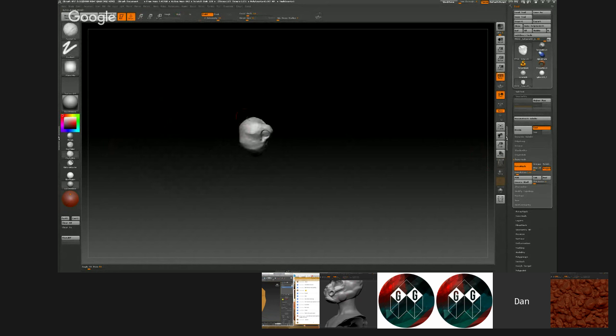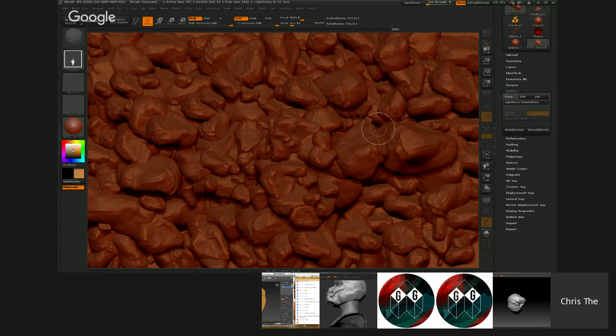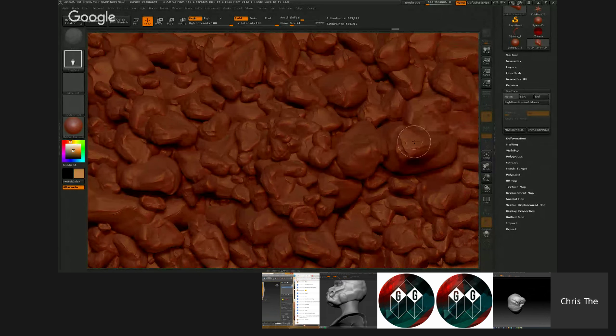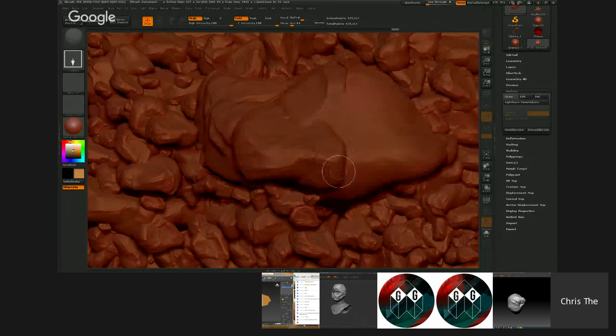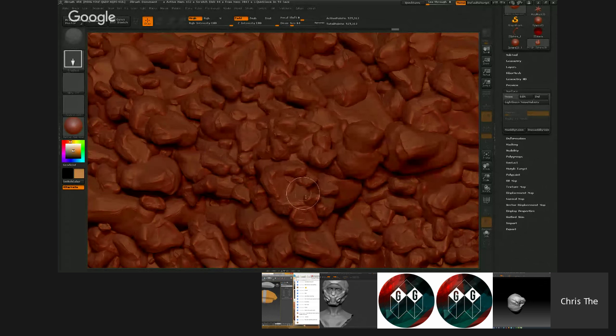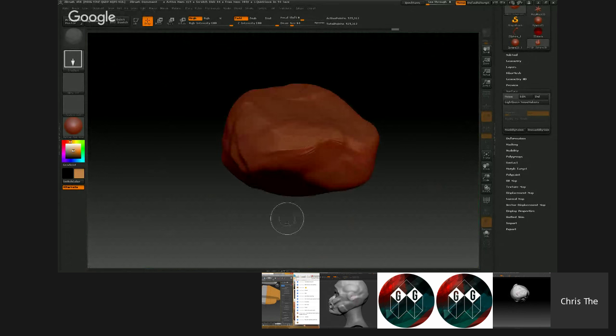Just rambling. I made chicken nuggets. Look at those chicken nuggets, man. That is delicious. Wow. What have you done? How have you done that? What happened? I looked away and it's now... That's what happens when you don't hit edit. If you don't hit edit, you just do this, and you're like, what's happening? What did I sculpt? Yeah. Remember to do that. Nice. I did that.